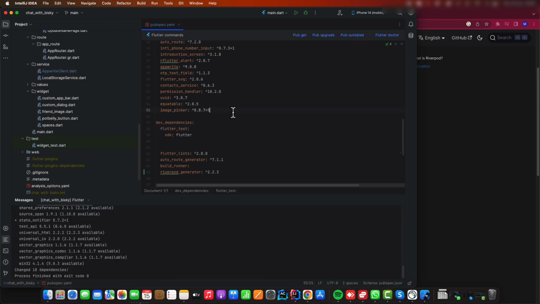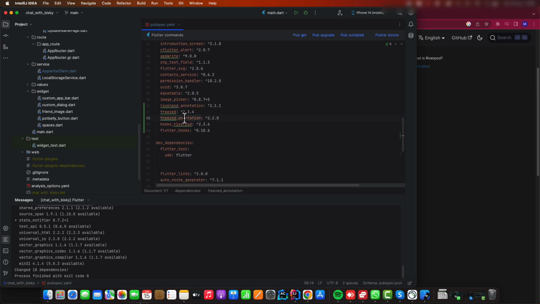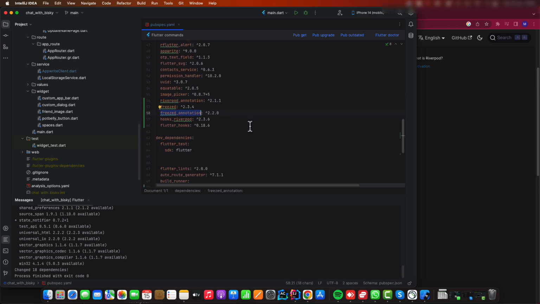In our dependencies, there are a few that you want to add. These are for Riverpod, and there is another one for Freezed that we are going to use to generate our models. So let's add these dependencies. We have Riverpod annotation that we use to annotate our classes, and the Freezed annotation for our models.